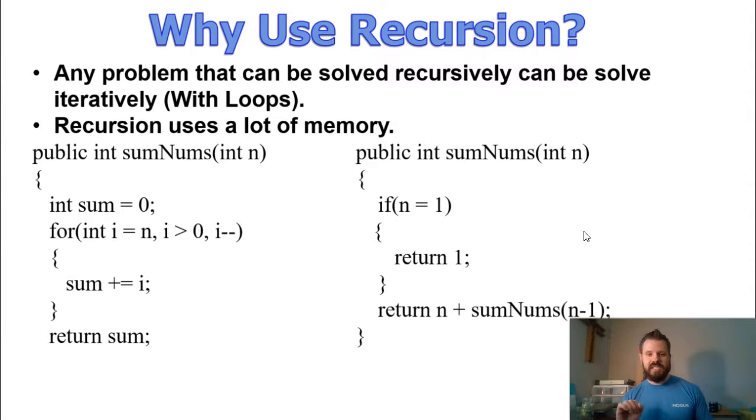Whereas in my recursive solution, each time I make another call to sumNums, I get another method frame added to my stack with its own set of variables, the n in this case. So the difference is, let's say I plug in n equals 1,000,000 to both of these methods. Here we're going to have a single method frame in our stack with 3 variables, whereas here we're going to end up with 1,000,000 different method frames, each with its own variable. It would be pretty easy to put in a big number and crash your Java, just with this simple solution. So there's a lot of reasons not to use recursion.